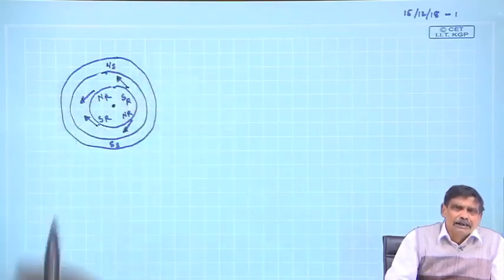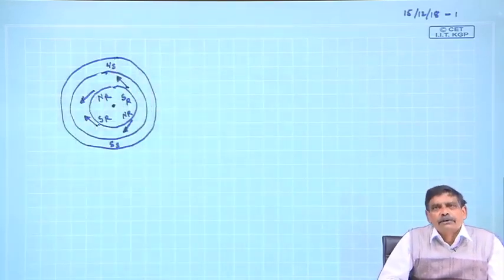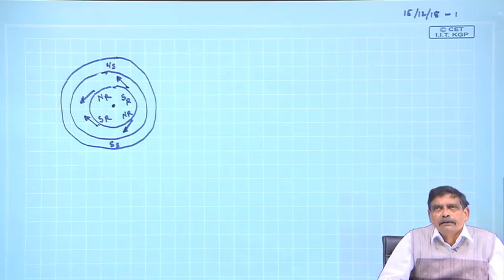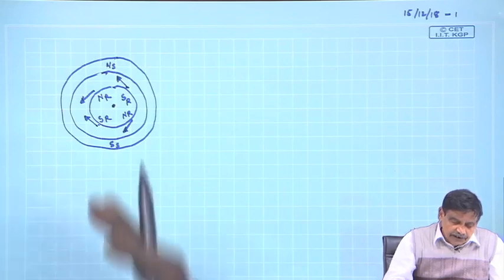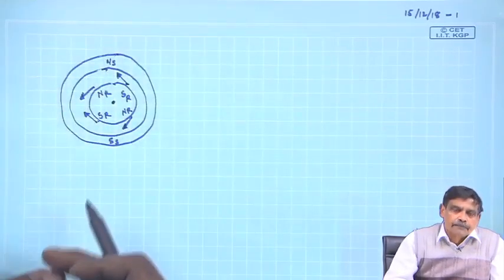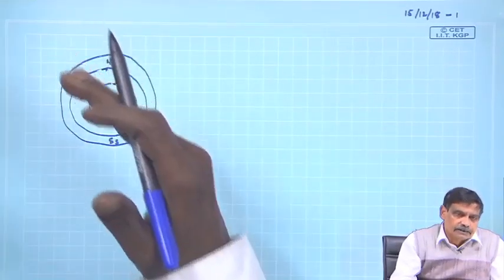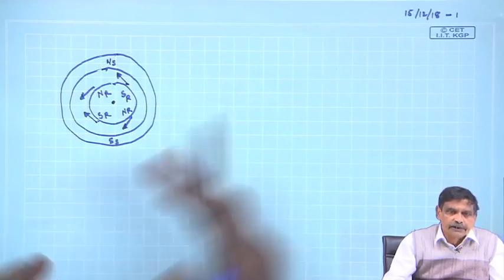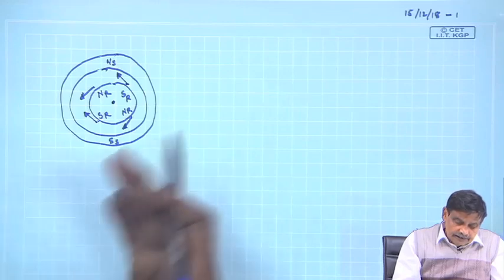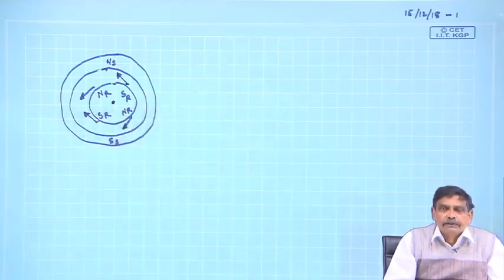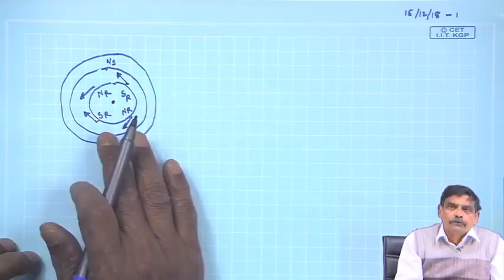You can draw in any position, you can show the average, the rotor will not start accelerating at all, because the forces will cancel each other. You require 2 equal forces in opposite directions separated by some distance in order to create a torque, and such a situation is not happening here. Therefore, no torque will be produced.